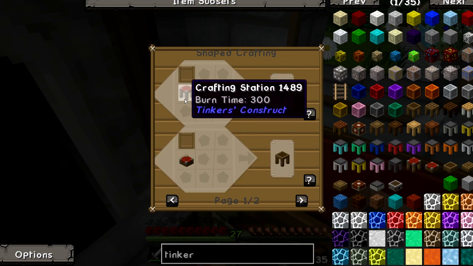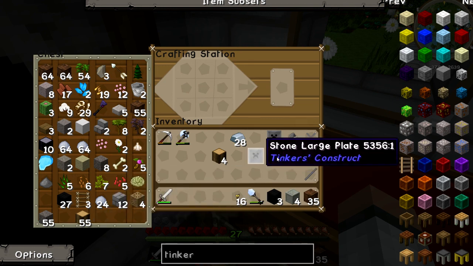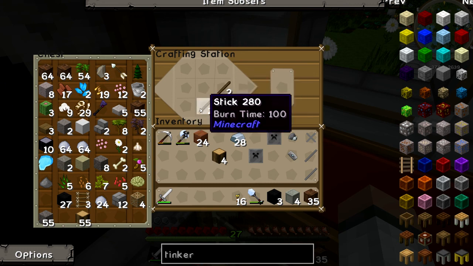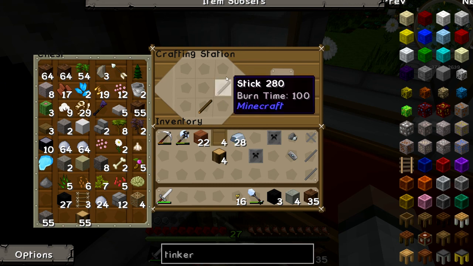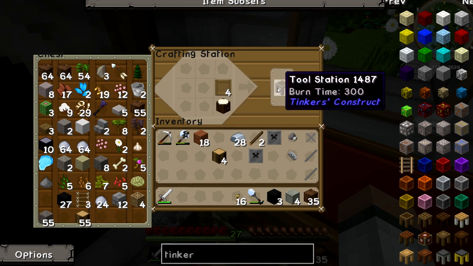It's a tool station, which is just the crafting bench and a blank pattern. And we don't actually have any more blank patterns, but we can actually make one. It's not that hard to make. We can make another 4. Right, so there we go. And we need to make another crafting bench for this. There we go.